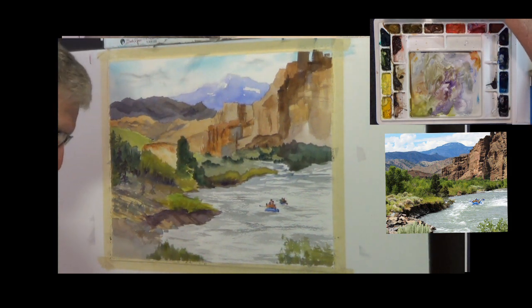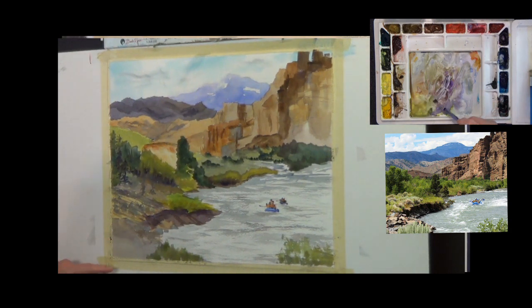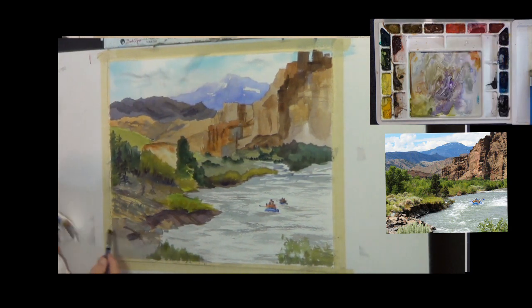I think I'll use my 1/2 inch flat brush here, and see if I can just darken in a few shapes over here to show you that there are some rocks in this area. Like right here, I'm going to put in a dark shadow there, and it's going to outline a rock above it, and it's going to be the shadow for the rock above it. So putting in this dark line here helps tell you there's some rockiness there.